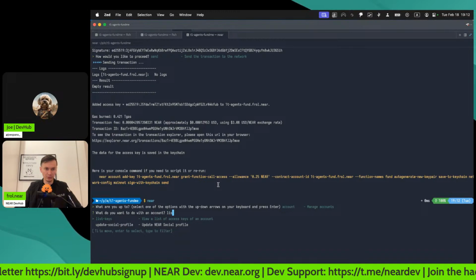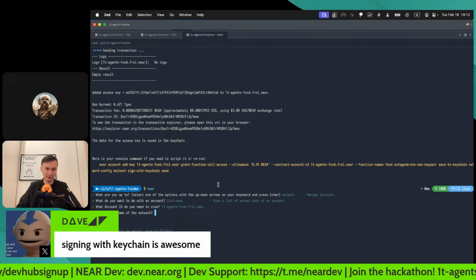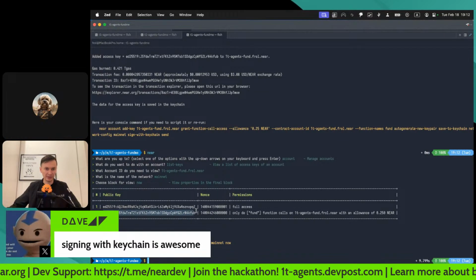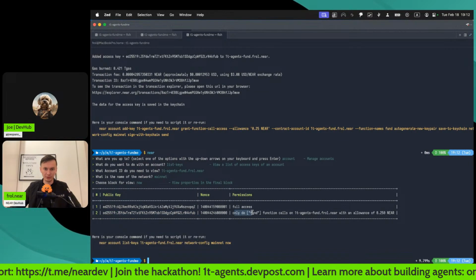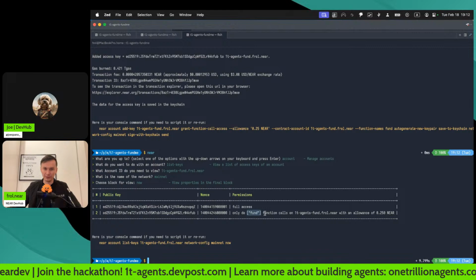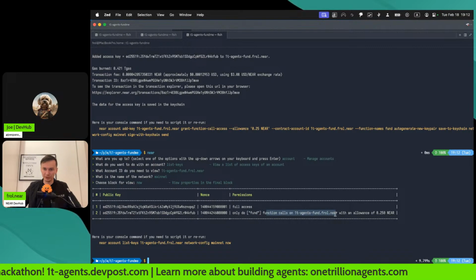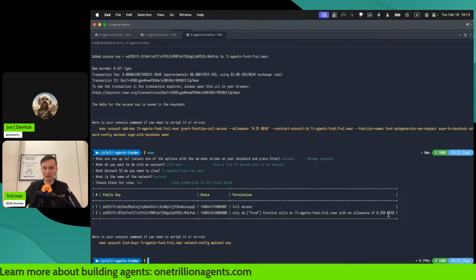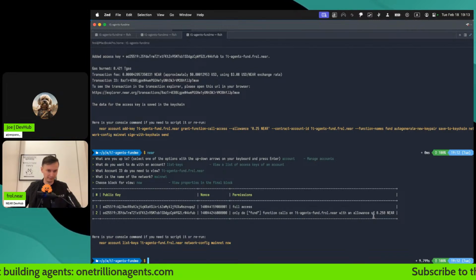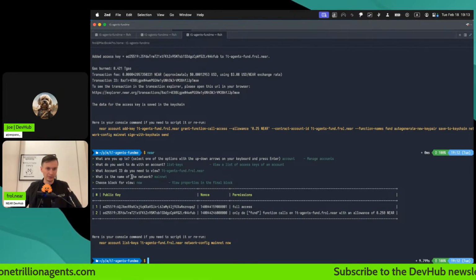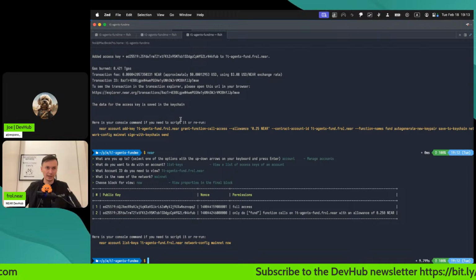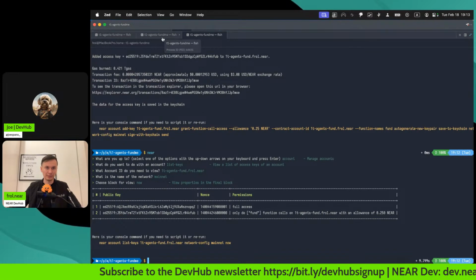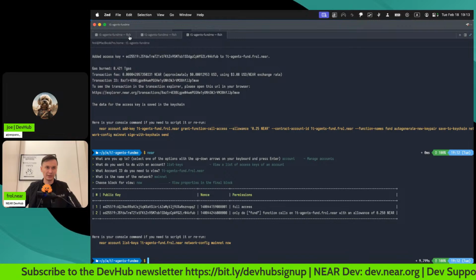View list keys of the agent fund account on mainnet. Yes. So this access key can only do fund function calls on this contract, and it's allowed to spend 0.25 NEAR on fees. Okay, that's nice.